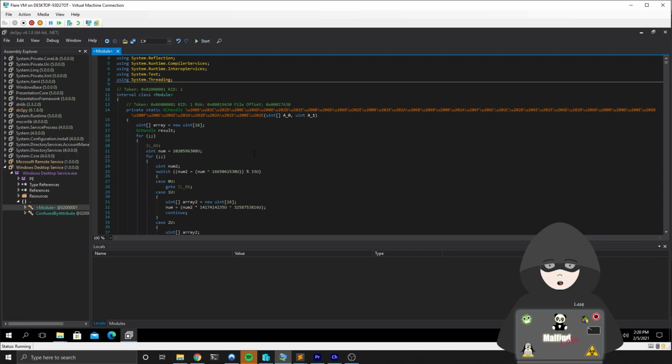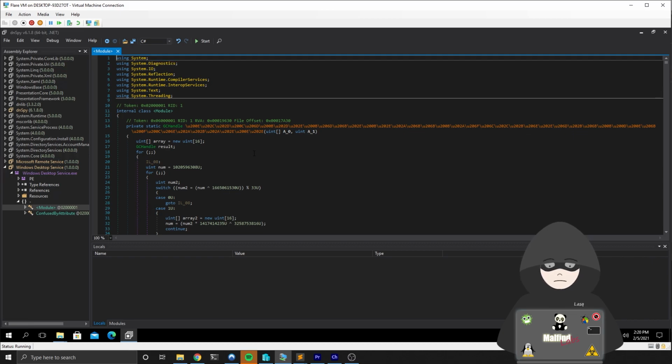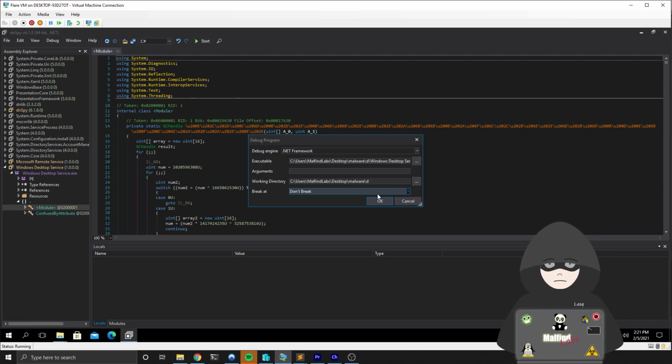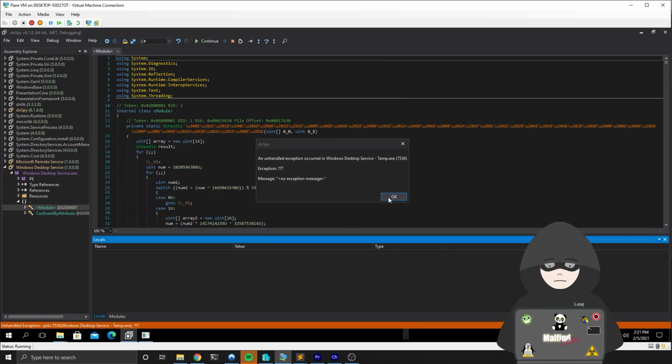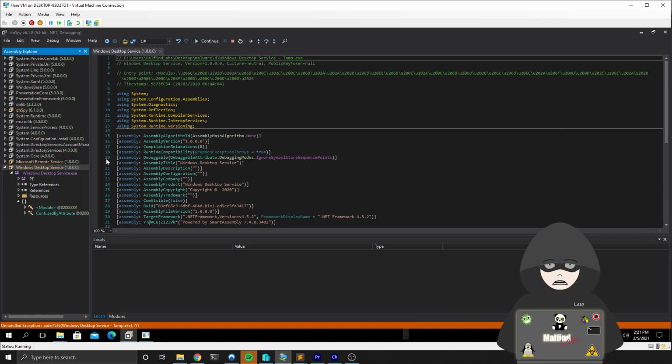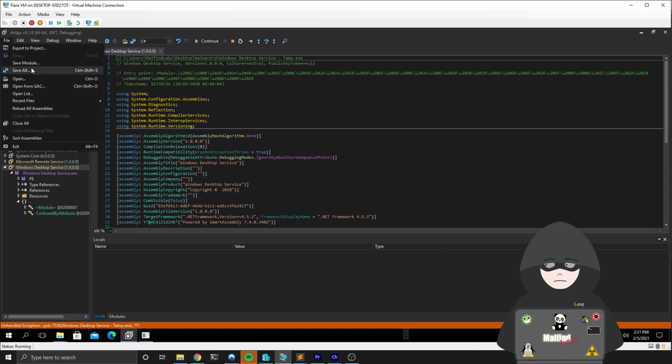One thing to remember, something I always keep forgetting when using dnSpy, is that if you make this modification, it doesn't really reflect yet in the way this binary behaves. So if I run it here again, it will run into the exception again, because it simply runs the version of the binary that is on the disk, and not the modified version.